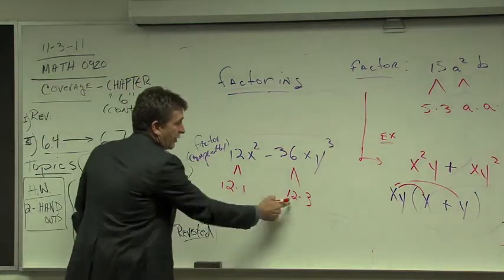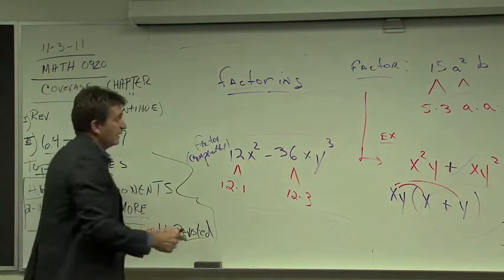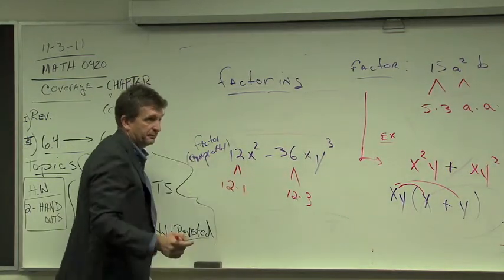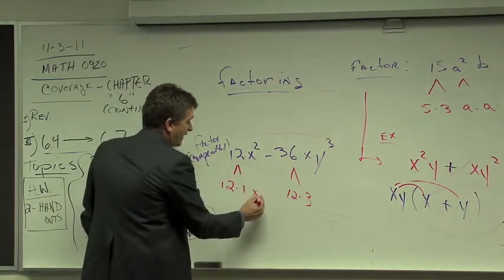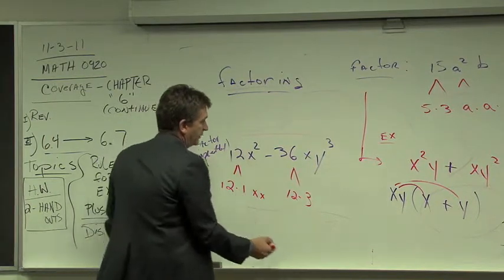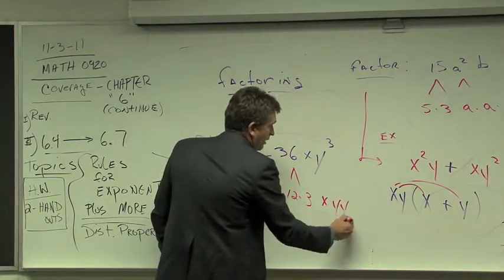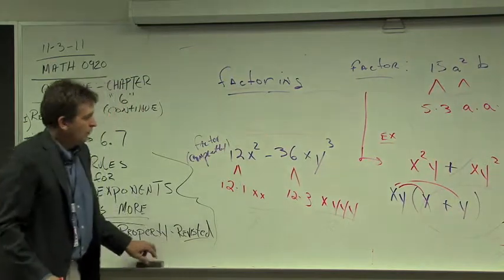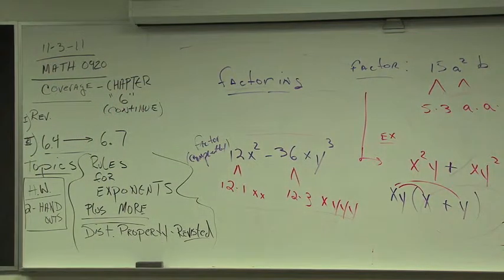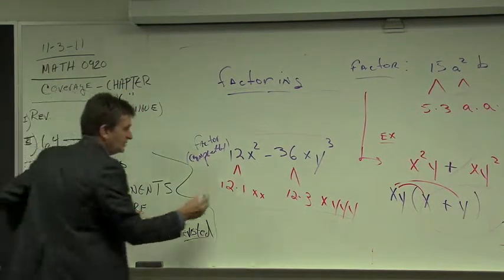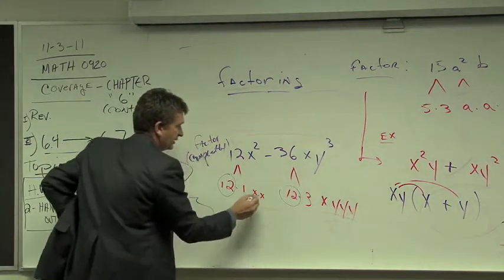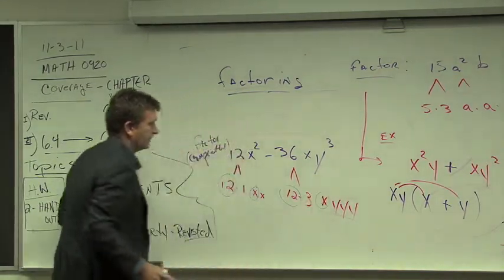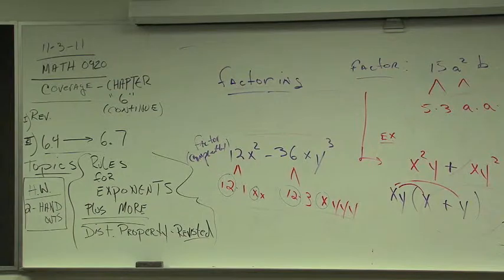And so they both have a 12 in it, right? We also have an x in both of them. That's x squared here, and here I have x, y, y, y. Now we can see what's common, right? What's common are the 12s and 1x. This is how you break it down piece by piece, just to figure out if you got to everything. This is sort of getting into factoring completely.